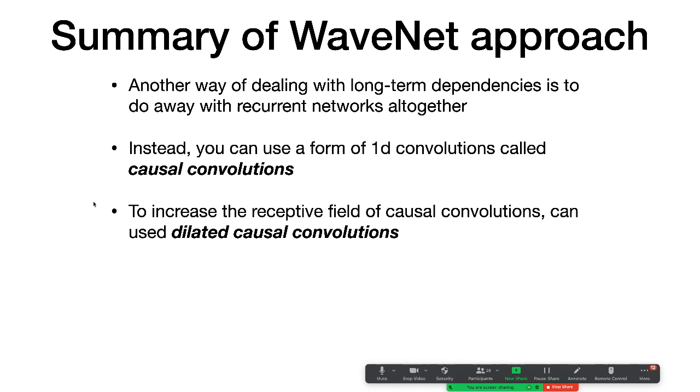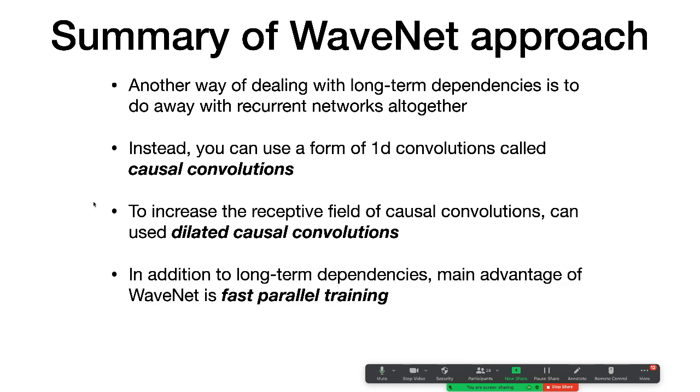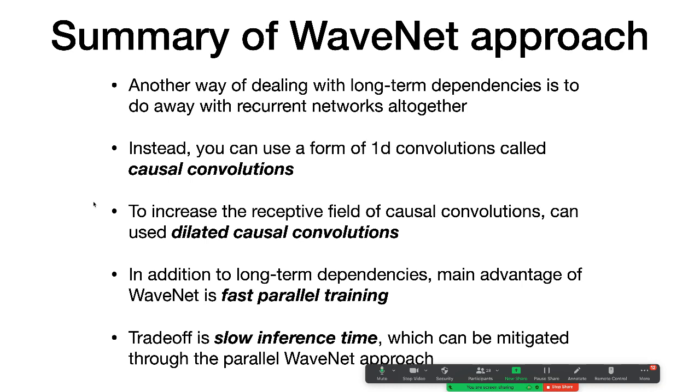And then to increase the receptive field of these causal convolutions, so if a particular output depends on a wide range of input data, then we can dilate these convolutions so that each output looks at a wider array of inputs. And then, in addition to handling these longer-term dependencies more gracefully and more effectively in practice, the other big advantage of WaveNet is that it's inherently parallel to train. And so training it is very fast and doesn't require many tricks. But the trade-off that you make when you implement a model like this is that these models are slow at inference time, because the next time step that you're trying to compute depends on values computed from all of the past. And so there's some work that needs to go into making these models usable for online inference, if that's your goal.